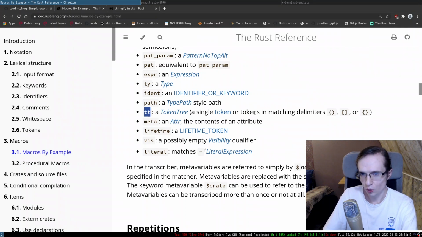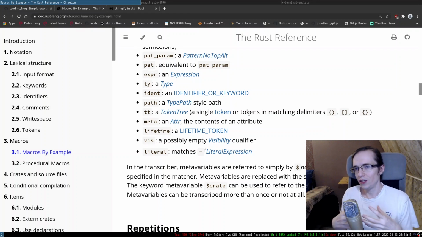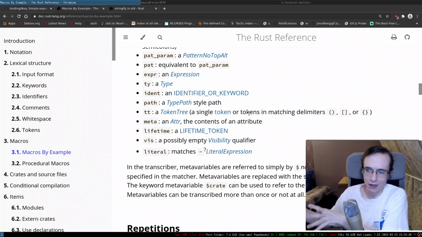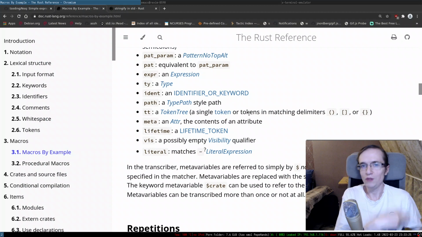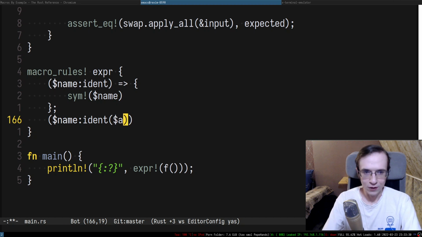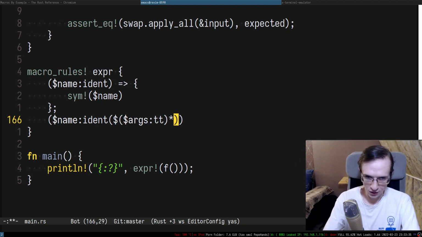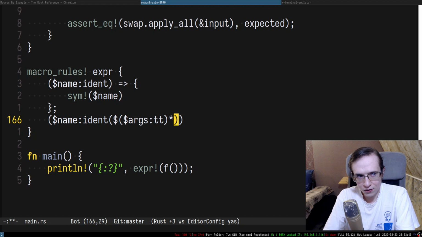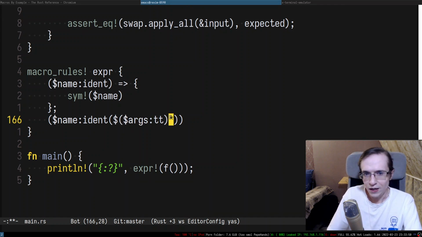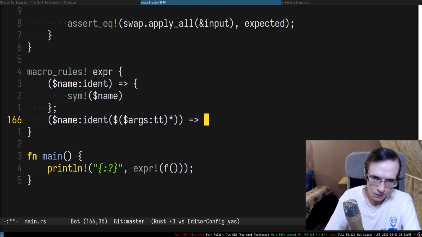Right, a token tree is a single token or tokens in matching delimiters. Essentially, you can think of it as a bunch of tokens that are not parsed yet. You can pass those tokens to a different macro that will process them even further. And that's precisely what we want to have in here. So we have a name and we're going to have arguments, and those arguments are token trees, and we can have several of them, right? They're not separated by anything, because if there are any separators in there, they are part of the sequence of tokens in here, so it doesn't really matter if they are separated by anything or not. And as you can see, I use a star in here, indicating that it could be empty. It may not have anything in here, right?